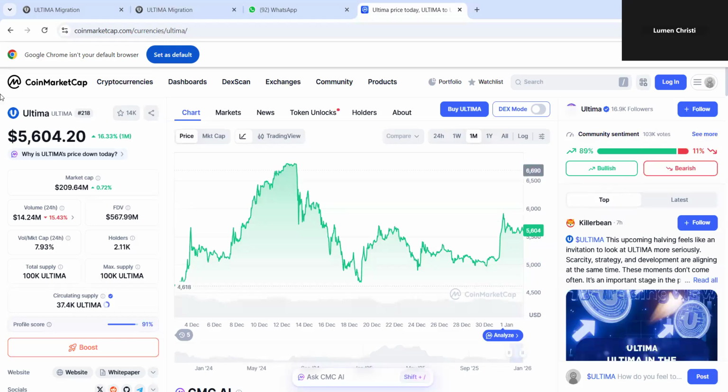So imagine that the company gives you a refund in terms of this coin, which is still growing. Look at the way it has been behaving all through the day. It has been shuttling between $5,500 and $5,690 or thereabout in the past few days. So the coin is actually doing well. And the company has not even started doing anything in terms of promoting this coin yet, apart from what has been done in the recent past, which most of us are aware of.